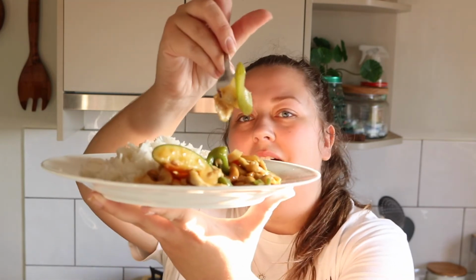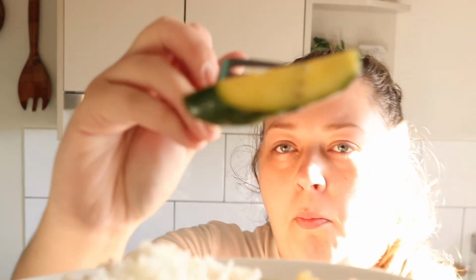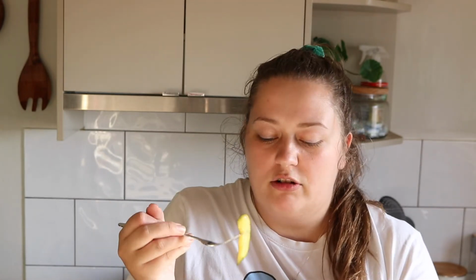Alright. Chicken, carrot. That's a little thick. That's so good though. Wow. I gotta say, probably the best one I've made. So I got some celery and onion and chicken. Zucchini. I love the crunch. The celery is a bit crunchy. I mean, the crunch of the other veggies is good, but I do like my celery soft, but that's alright.